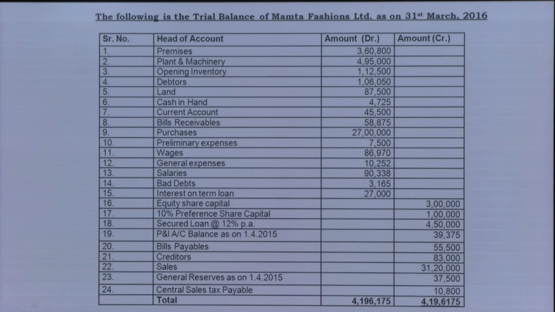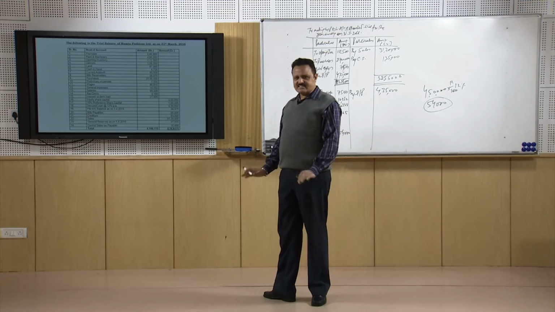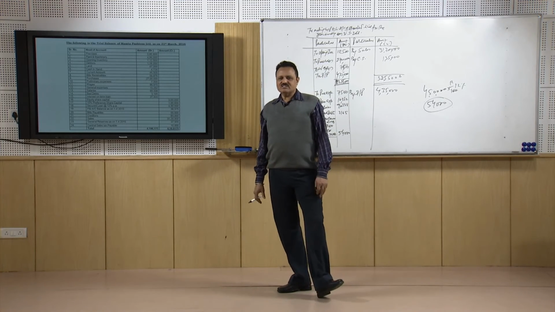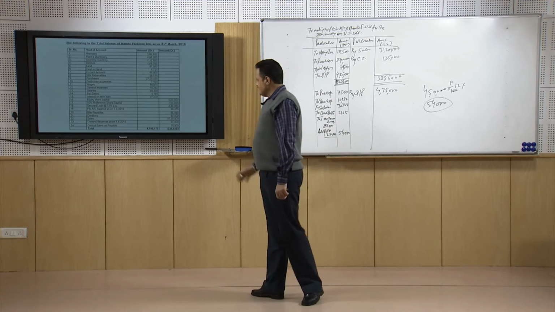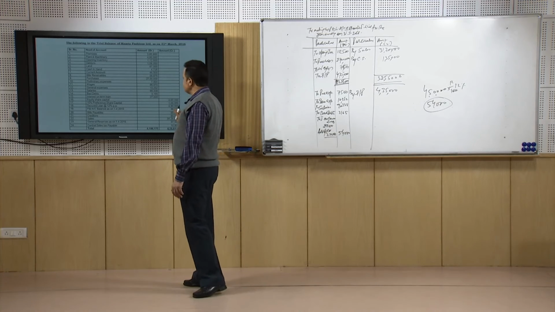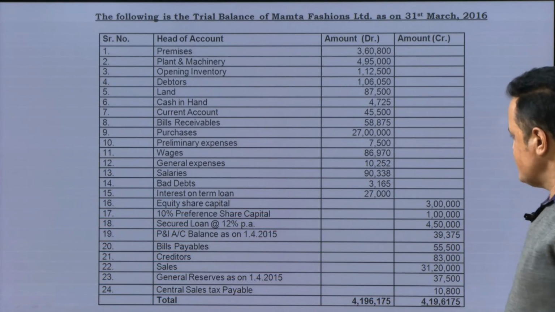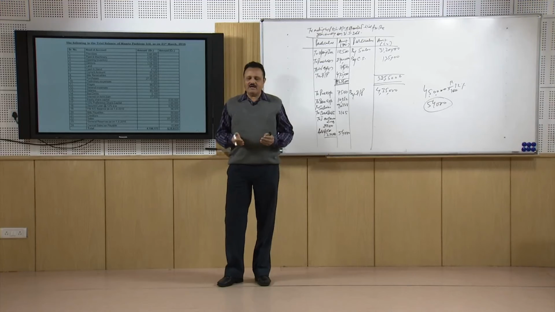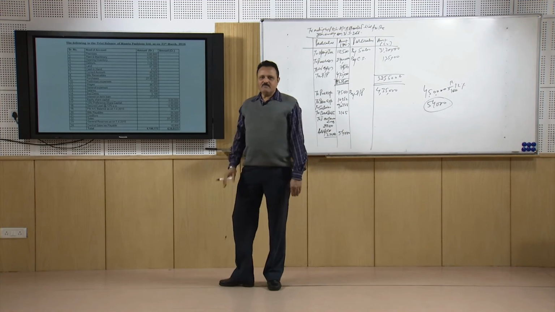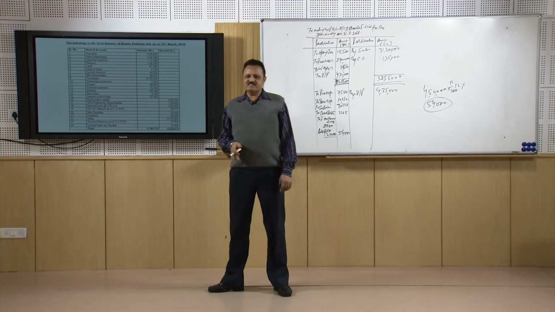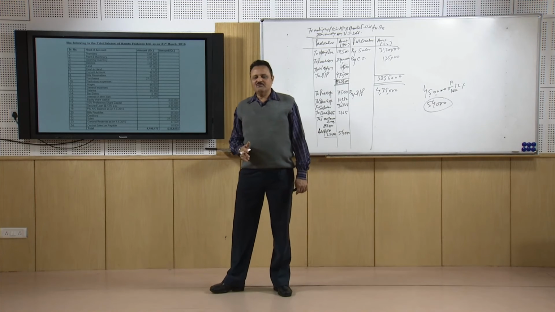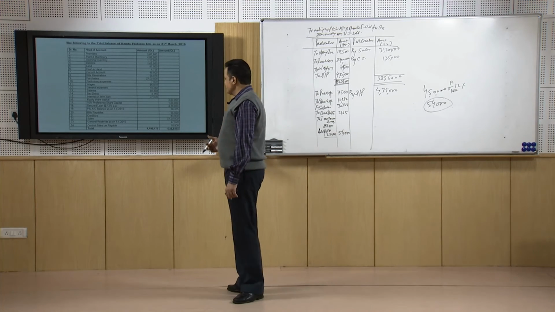Profit and loss account balance as on 1st April 2015. Now what is this balance? This balance is the opening balance of the profit and loss account, which is not yet added into the capital. It is kept as open in the revenue account, in the profit and loss account, and this will be added into this year's profit, and then the total may be added into the capital. It has not been added. We do not know the reasons why it has been kept as open, otherwise it should have been added in the share capital. So this plus this year's profit, when we prepare the profit and loss appropriation account, we will be showing and adding it up, and after paying the dividend and creating certain specific reserves or general reserves, the remaining amount will be transferred to the share capital in the balance sheet.